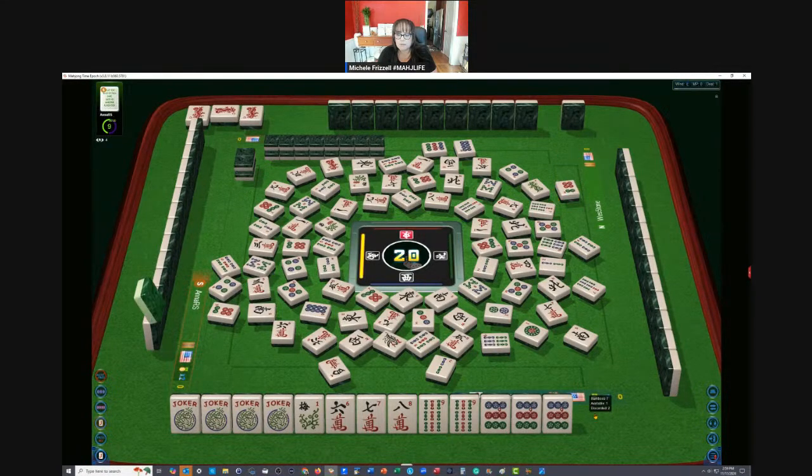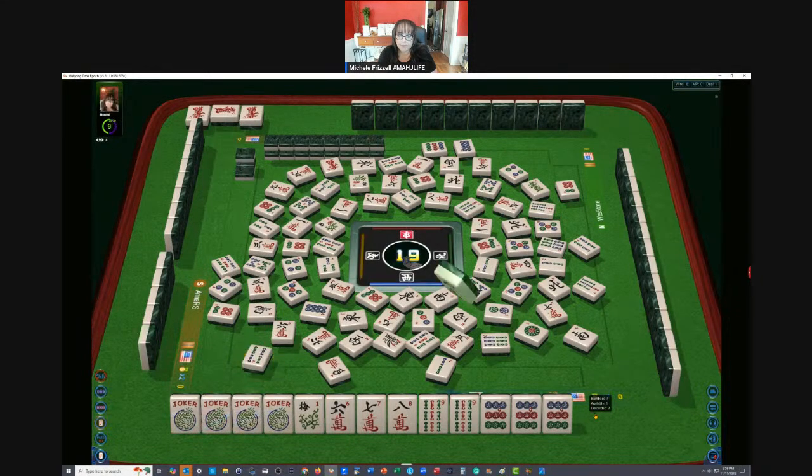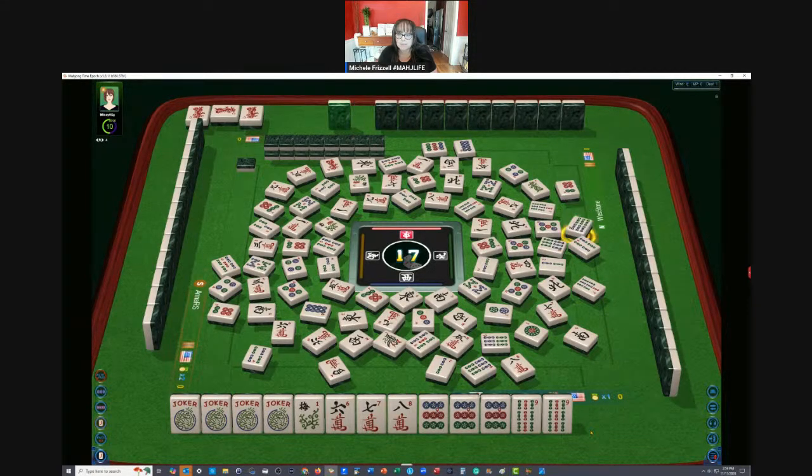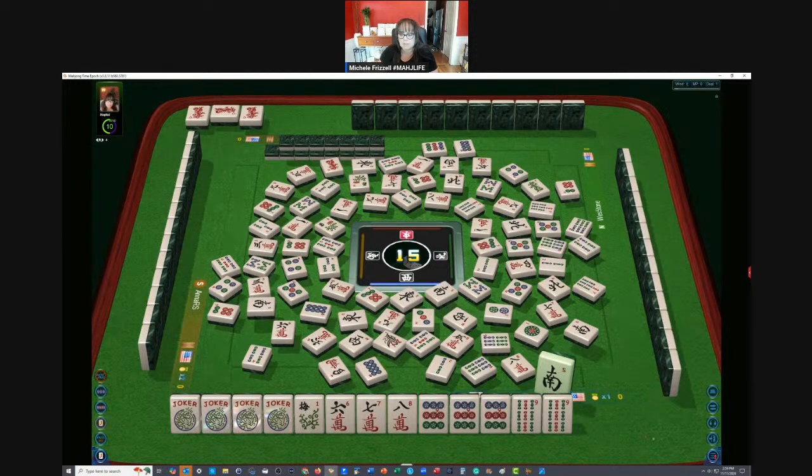6 dots. All right, we need a keeper here. Come on now. 4 bamboos. 8 characters. We're looking for a 9 bam. 6 bamboos. Oh, hesitation on the 6. 6 bamboos. 8 dots. Come on now.